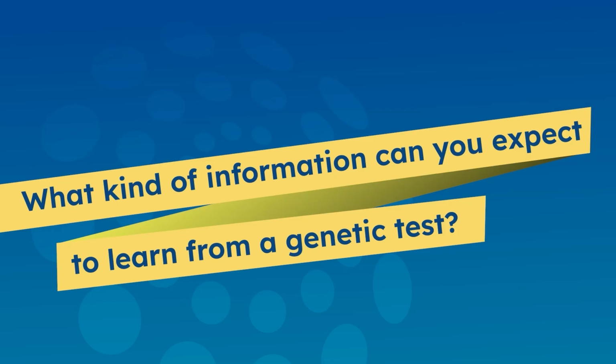What kind of information can you expect to learn from a genetic test? A genetic test can reveal different kinds of information depending on the type of test and the reason it's being done. For instance, in the context of health and medical information, it can help to reach a diagnosis, whether you have or not a genetic condition, for instance, a skeletal dysplasia. It can help determine a risk or a predisposition, whether you have a higher chance of developing certain diseases. It can help determine what we call the carrier status, whether you can pass a genetic condition to your children even if you don't show any symptoms.